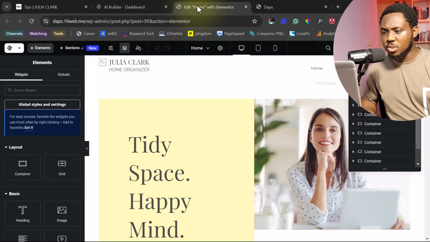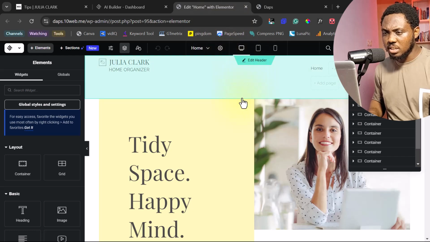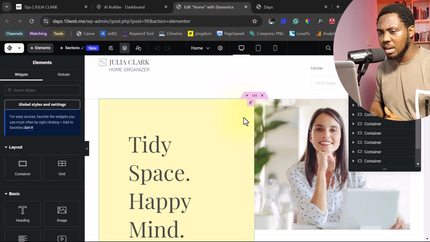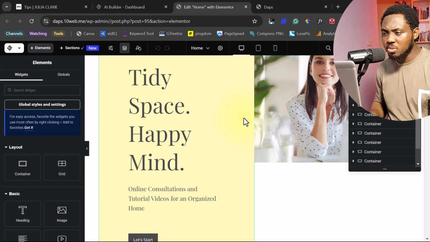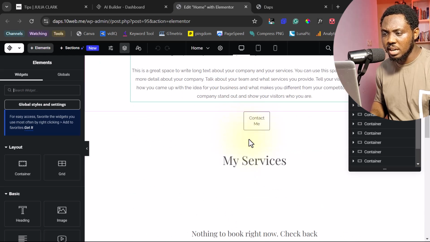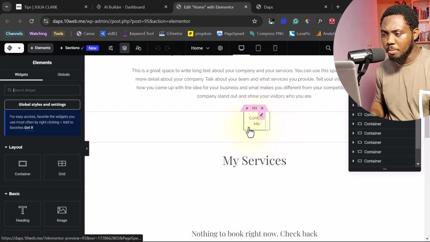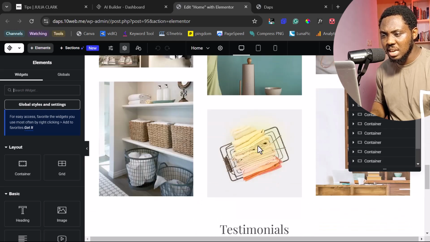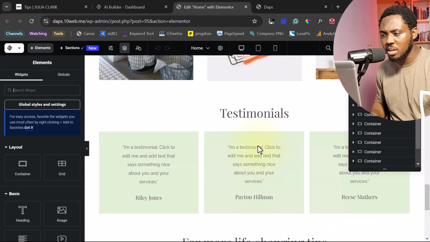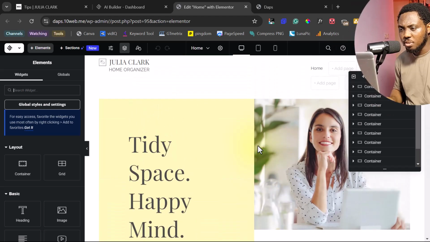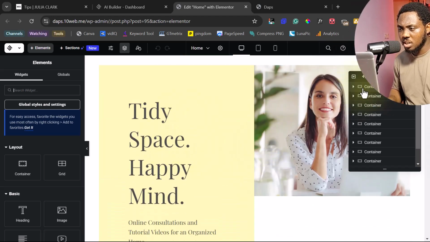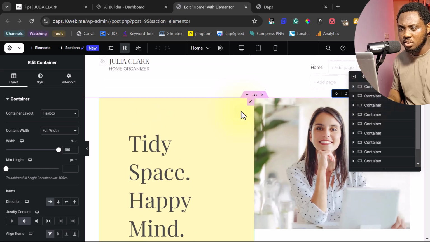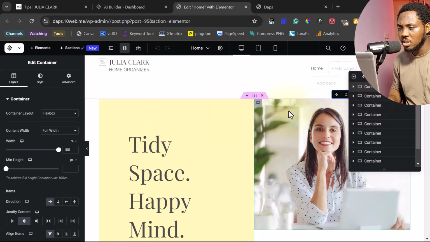And coming back to Elementor here, while that is loading, you can see that we can begin to edit things right now from here. So for these right now, I might just want to adjust the alignment issues here and there. For our button here, I might also want to adjust that, so you can see the structure of our pages here. If you are very familiar with Elementor, you know that this here is something that is literally very easy for us to do. So for example, for this, let me just check out the design of the page and the structure. From there, I know exactly how to edit things.